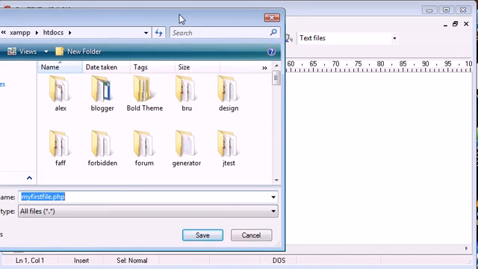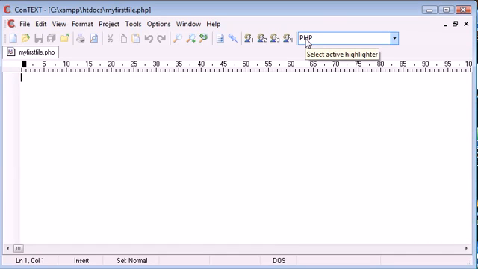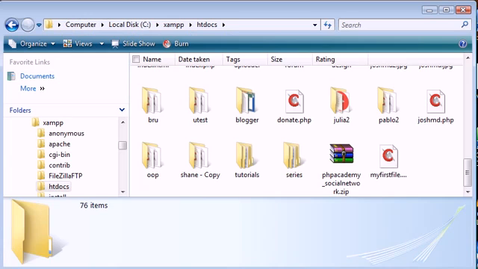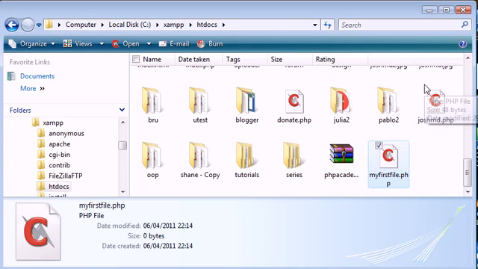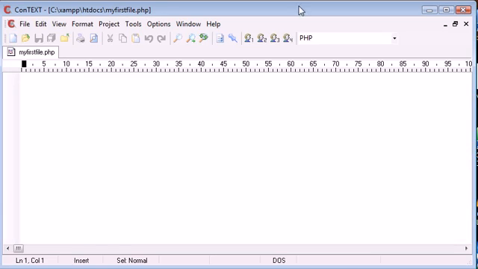So let's get this into view as well. I'm going to click save, and you can see that's automatically changed syntax highlighting for my file. So now the PHP extension is applied, we can see that file's been created there for us. The extension has been applied, and now syntax highlighting has been turned on. Now syntax highlighting, if you've ever programmed before, you'll know, highlights specific parts of the syntax, so constructs, variables, string data and integers, things like that. Just everything will be highlighted differently depending on how your text editor handles that, and you can modify that as well from options menus. But we're not here to talk about that, we're here to talk about the first PHP file.